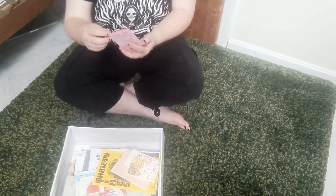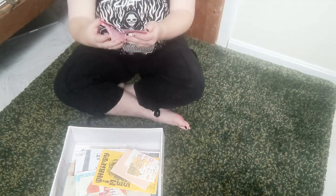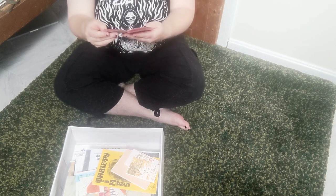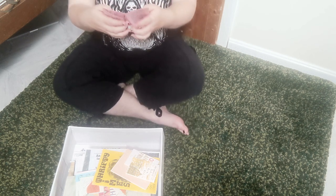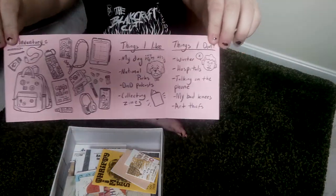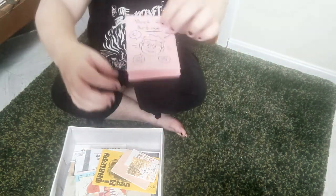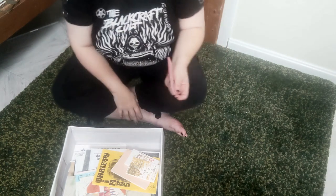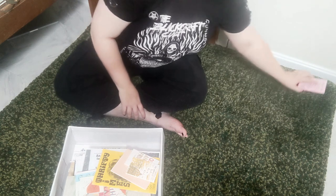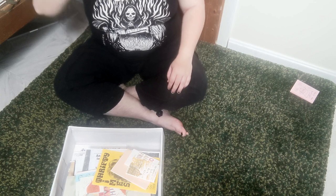So the first one is a little Meet the Artist mini zine, and I just got this a couple days ago. Yoshu's Prince is the name of the artist's store and stuff. And here's this really cute little fold out accordion style mini zine that I really like. So that's probably going to go in with the newspapers and papery ones. So I guess I'll put that here. This is the hardest part of defining the categories to begin with.